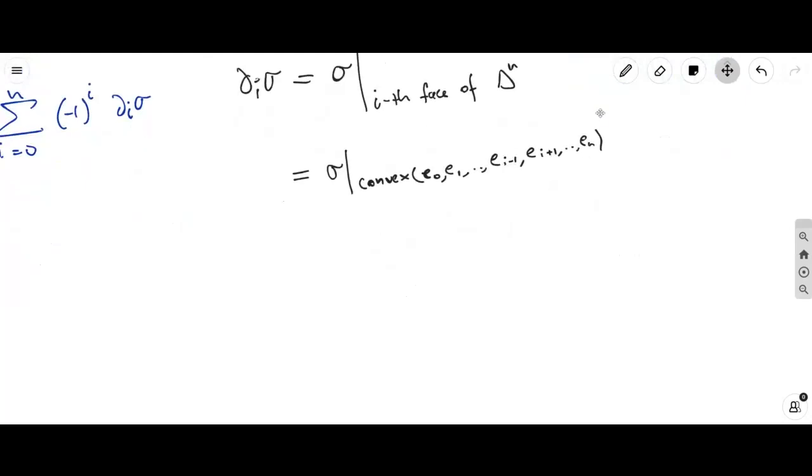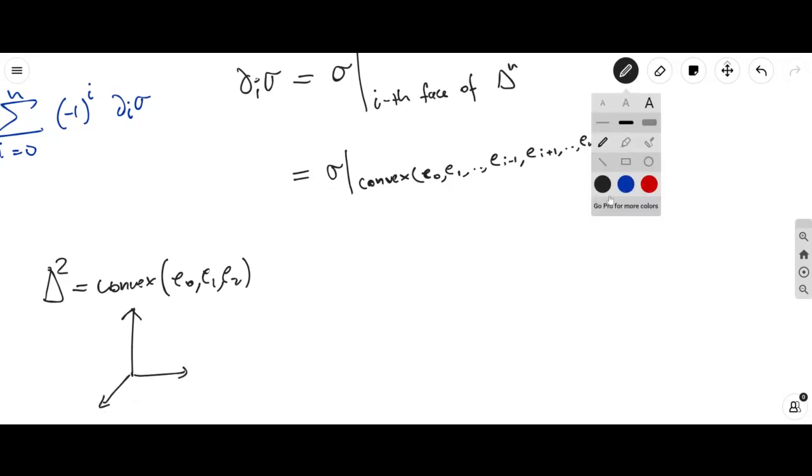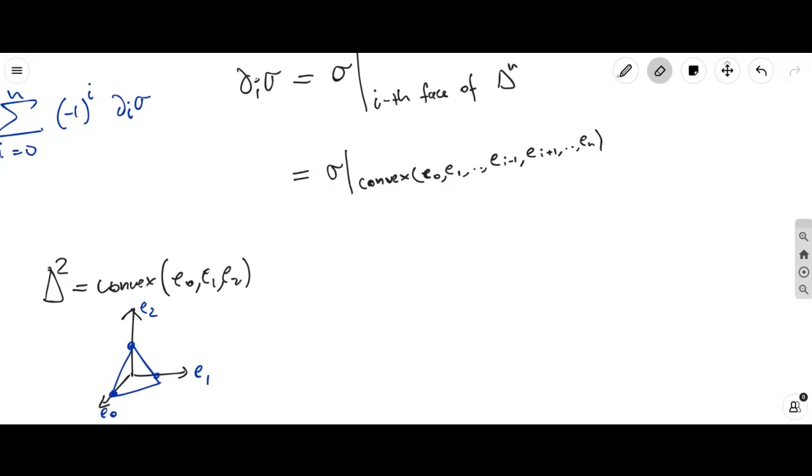So maybe to make this a little bit easier to see, if we go back to the two-dimensional simplex, this is the convex hull of E0, E1, E2. And in the picture, we have our three axes. You can think of these as representing E0, E1, E2. They kind of point in those directions. And the convex hull is all of those points, which only go up to one unit in each direction. And if you want to get this face over here, let's say the convex hull of E1, E2, notice what we're doing, we're dropping off E0.